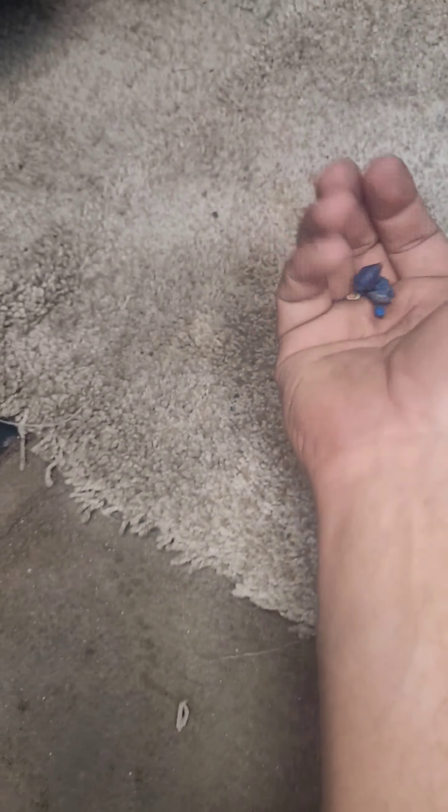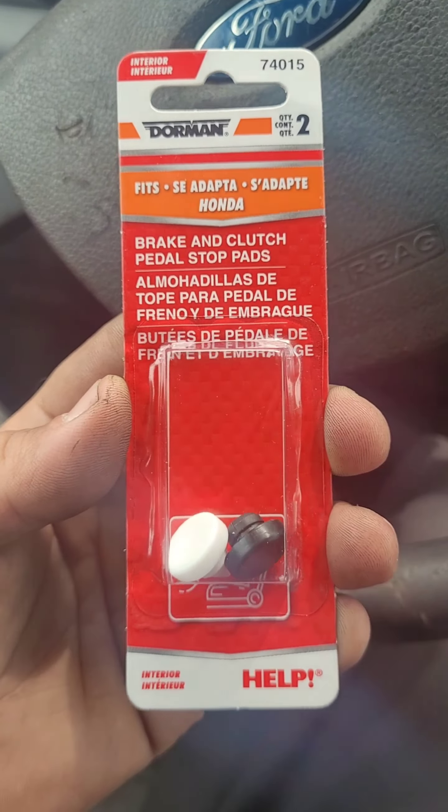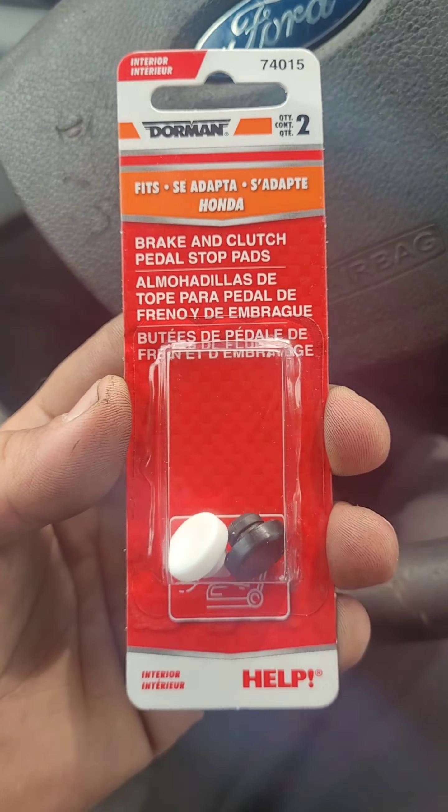On most cars, there's a brake switch under here. This is your brake switch — it goes right through here into this mount. On the other side of the brake switch is a button. When you press the pedal, it's supposed to release the button and turn the lights on. And when the pedal comes back, it's supposed to press up against that button. But you can see right here — there's just a hole. There's a little grommet that goes inside this brake pedal part, so that whenever you release the pedal, it presses on that button. And look what I found on the floorboard — pieces of that grommet.